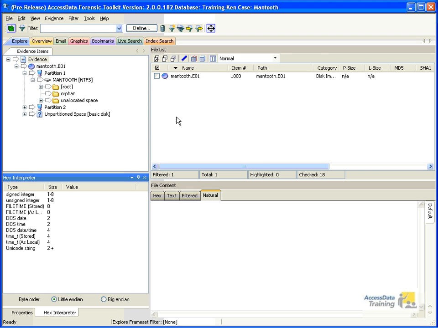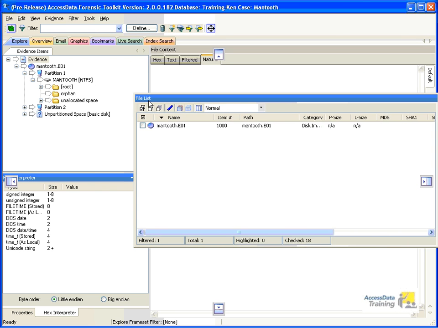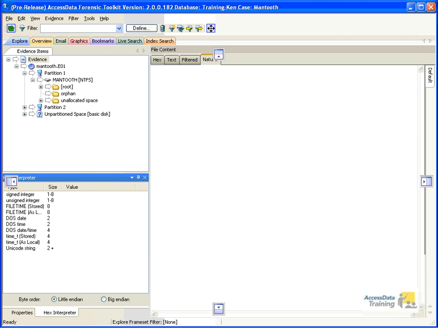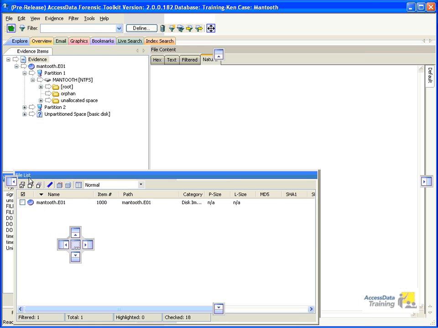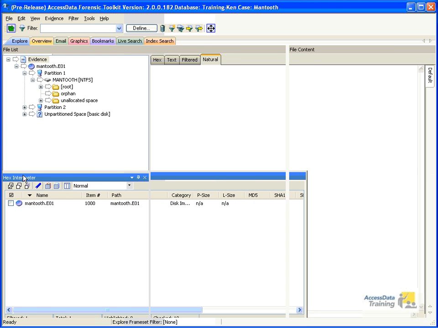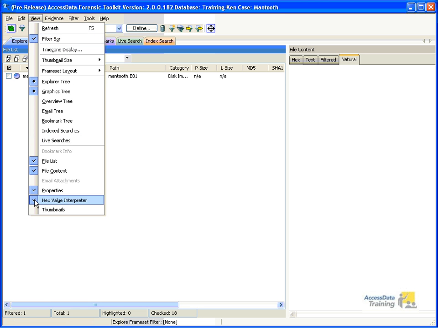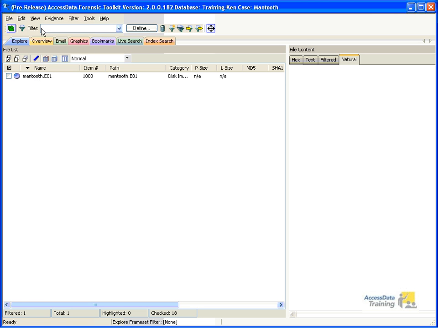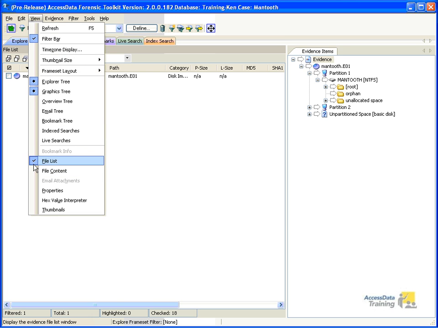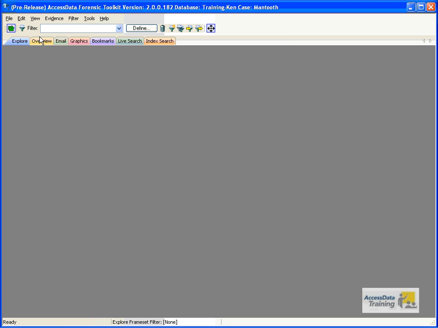Think of each one of these panes as a separate piece of a frame set, which we know as a tab. Each of these panes is dockable, meaning we can tear it loose from its position. We can move it to another monitor. We can reposition it anywhere on the UI that we'd like. In addition to that, we can delete unneeded or unnecessary panes from a view. So if I were to go to the View menu and remove all of these panes, in fact you will see that what is left is the underlying shell that is the frame set or pane of the Overview tab.